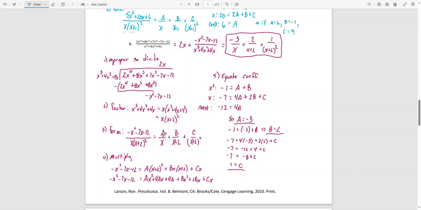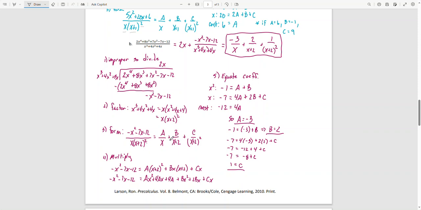I have an x, so I'll have a over x. Remember, if this is a single power, this has to be a constant. We haven't got into the other ones yet, the irreducible quadratics. x plus 2 is a factor. It's a factor twice, so I have to write it twice as a first power and then as a second power. If this were a 5, I would have first power, second, third, fourth, and fifth powers, all with a different variable that we're trying to discover over top of them. It's a nightmare.